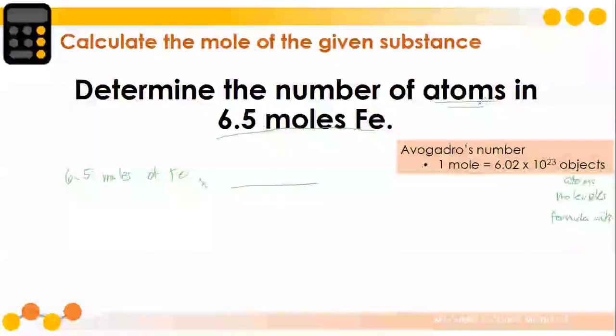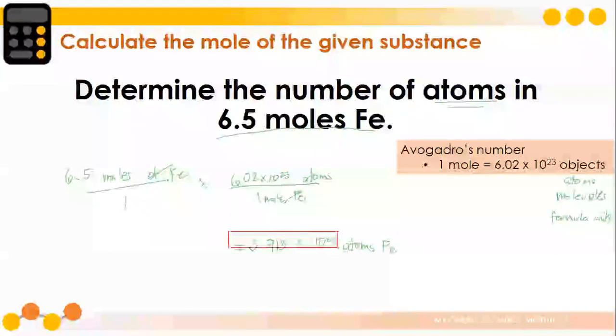Since we're looking for the number of atoms, you have to multiply it by 6.02 times 10 raised to 23 atoms. Again, interchanging these four does not affect the value of the Avogadro's number. This one is equivalent to 1 mole of iron. Then proceed with the calculation on your calculators. You have to cancel out moles of iron and then simply multiply 6.5 times 6.02 times 10 raised to 23 atoms. And your final answer should be 3.913 times 10 raised to 24 atoms of iron. Again, we'll be using the unit of measurement atoms, because that is what we are looking for in the problem.